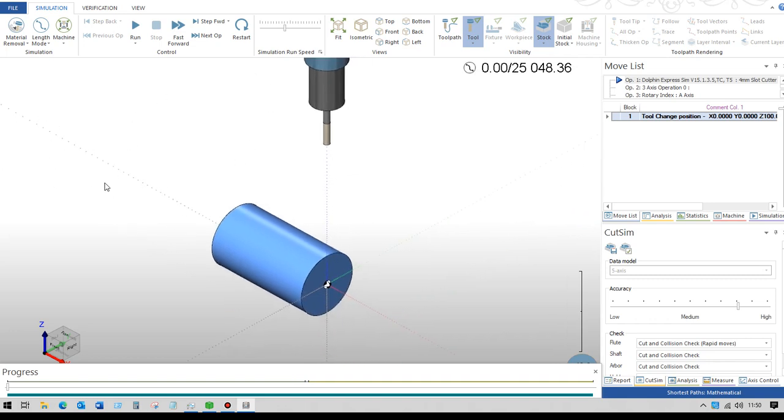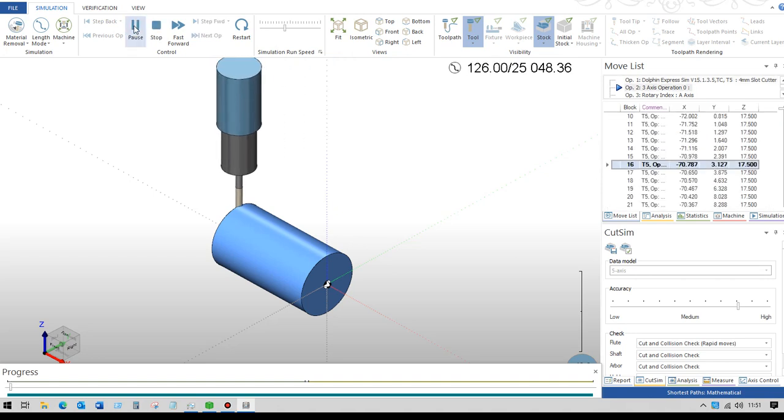Okay, so this is the simulator. It might look slightly different to your version, but across the top here you'll still find the run commands and so on. So this sets the simulation speed here, so it's simple video controls.